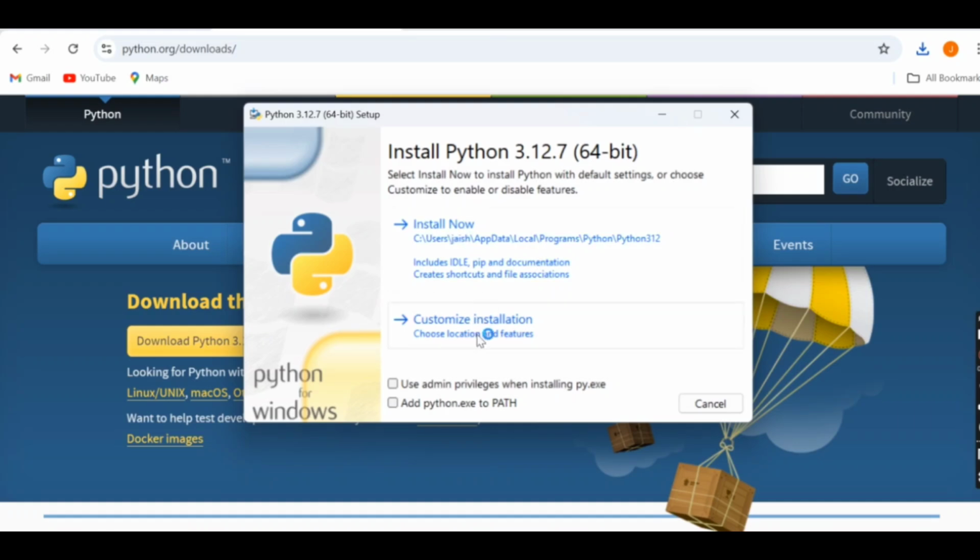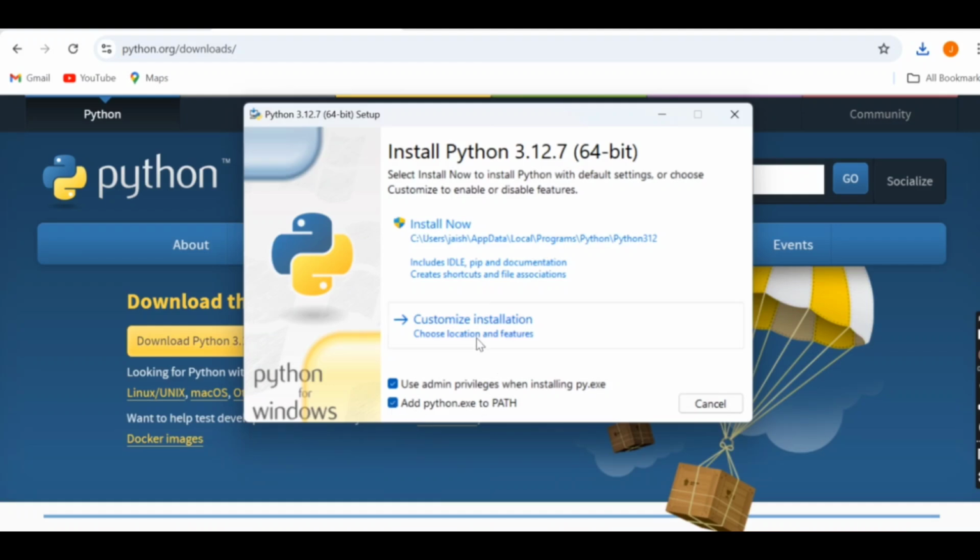It's showing me this screen. Here we have the options Install Now and Customize Installation. I will be selecting Customize Installation, but before that we have to check mark these two options. The first option is run Python as admin, with the admin privilege, and the second one is add Python to the PATH environment variable.